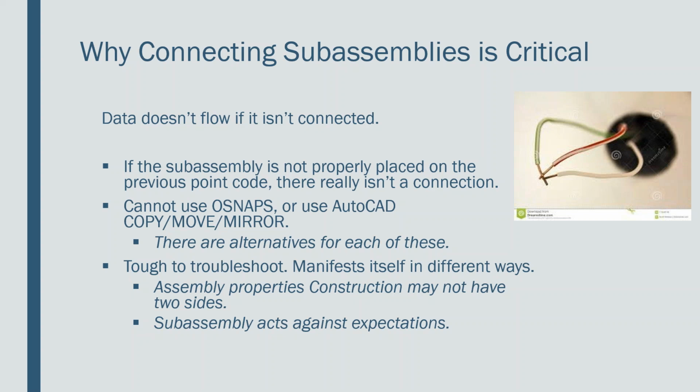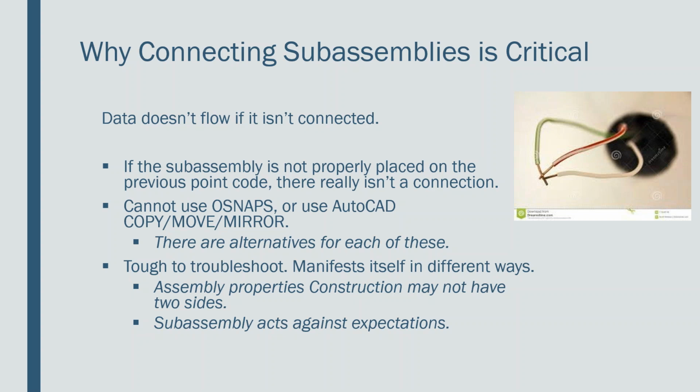Also, the AutoCAD copy, move, and mirror commands are not available. It has something to do with the way that the coding has gone on under the hood for the subassembly parts, that the AutoCAD version of these commands does not work. Now, as I say here, there are alternatives, and I will be showing you where they're located if you haven't seen them or aren't familiar with them. But those copy, move, and mirror commands are very specific to subassemblies, and they only appear to you when you're working with assemblies and subassemblies.